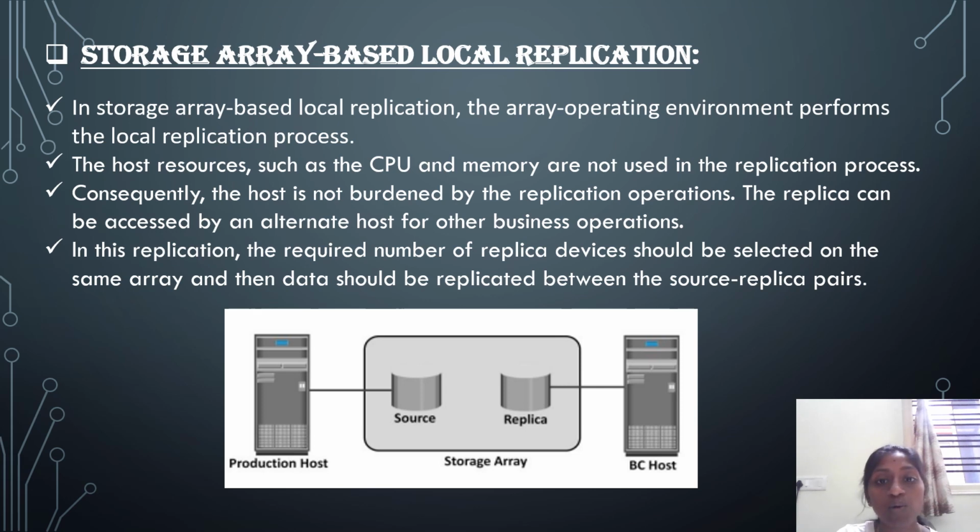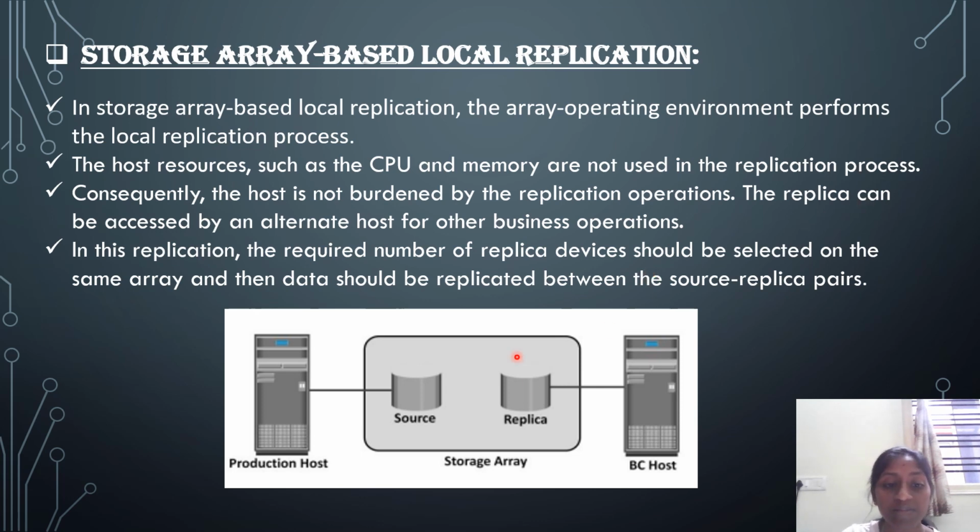Storage array-based local replication. In storage array-based local replication, the array operating environment performs the local replication process. The host resources such as the CPU and memory are not used in the replication process. Consequently, the host is not burdened by the replication operations. The replica can be accessed by an alternate host for other business operations. In this replication, the required number of replica devices should be selected on the same array and then the data should be replicated between the source replica pairs.